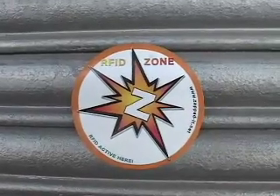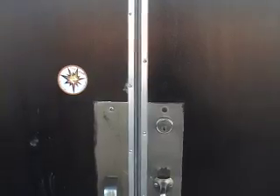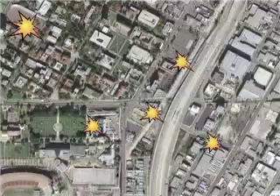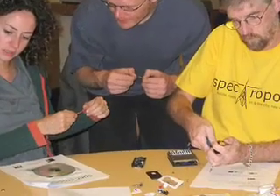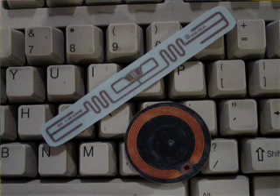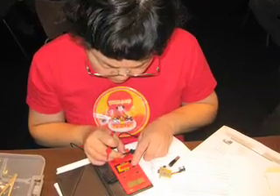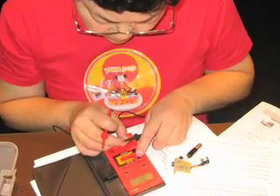The kit also includes RFID zone warning stickers — sticker an area with warning labels when your keychain rings — Zapped maps to keep track of where RFID readers are and when they proliferate, and customizable RFID tags to insert your personal message into an RFID database. Use this form of resistance whenever and wherever you think RFID creep has gone too far.